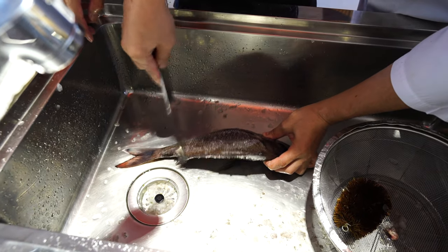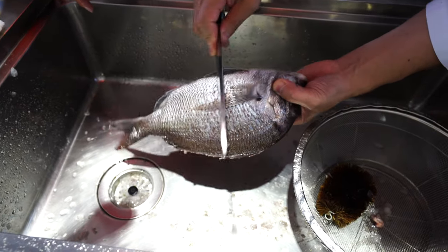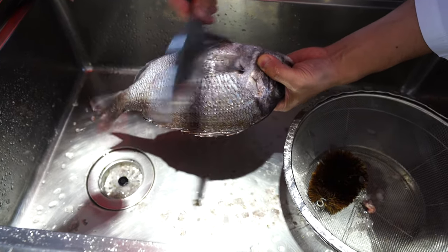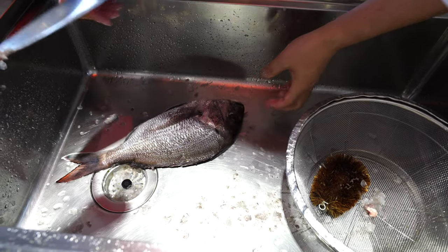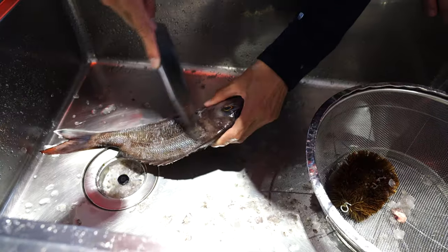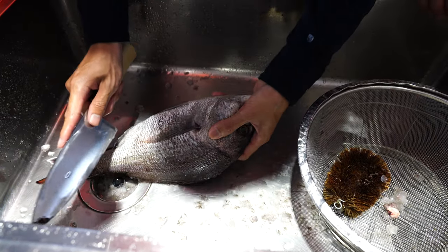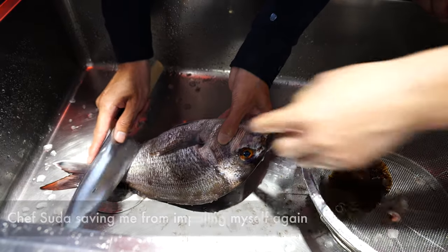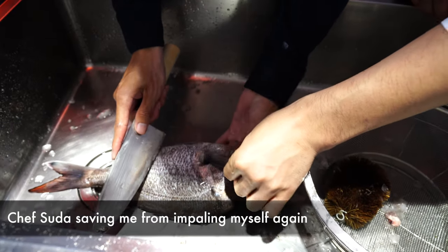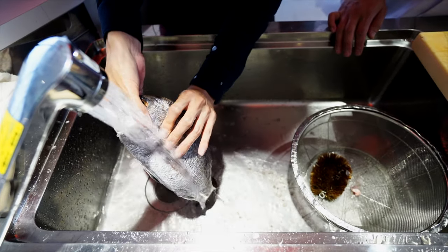So for the next step, we're using the double hocho to take off the smaller scales. And with the heel of the double hocho, we'll be taking the smaller scales off the bottom of the fish. These are the places that the descaler could not reach. And now using the heel. Okay, and for the next part, we actually had to fast forward it because I took too long.